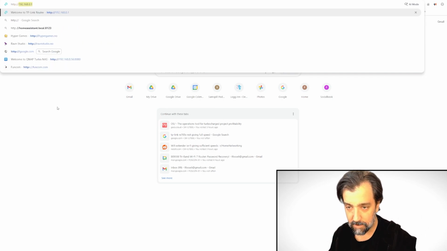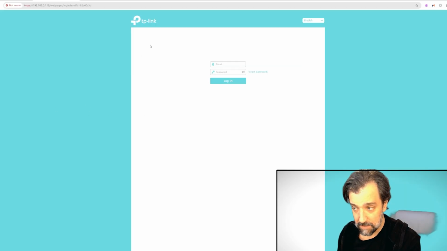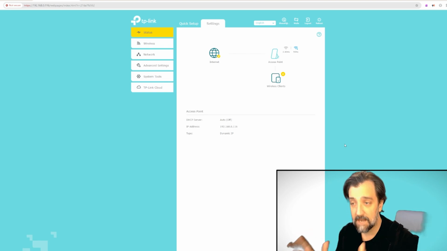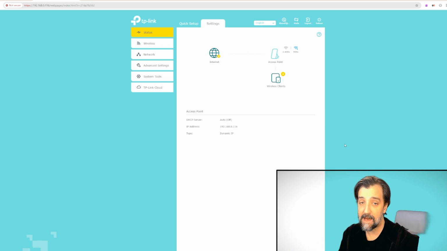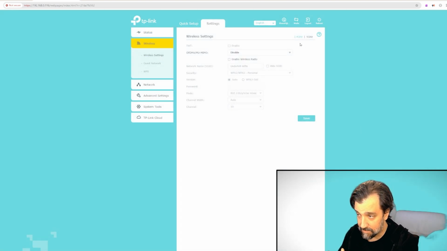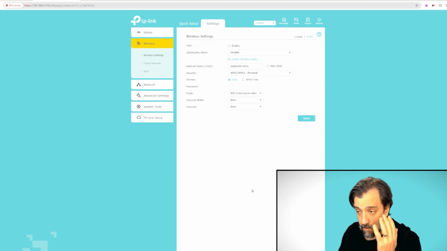I'm just going to open a new tab here, and I'm going to go to http:// and then we're going to paste in that IP this time, which just gives us this new TP-Link login here. So here we go. We have now this page, which is just dedicated to that access point. And now if we press on wireless and wireless settings, we can see that the 2 gigahertz is disabled. And this is the 5 gigahertz, which looks like this. Look at all the different options that you suddenly have available here that you don't have in the app. What we're going to do is go to channel width, which is set to auto.